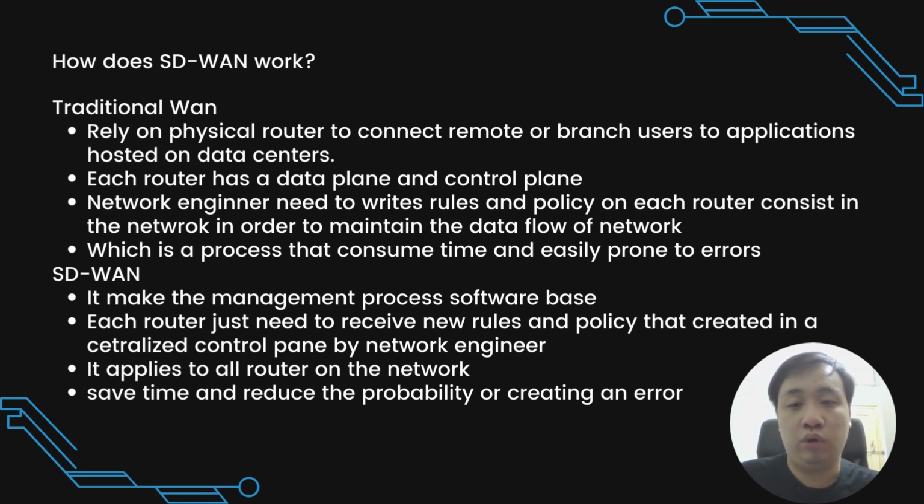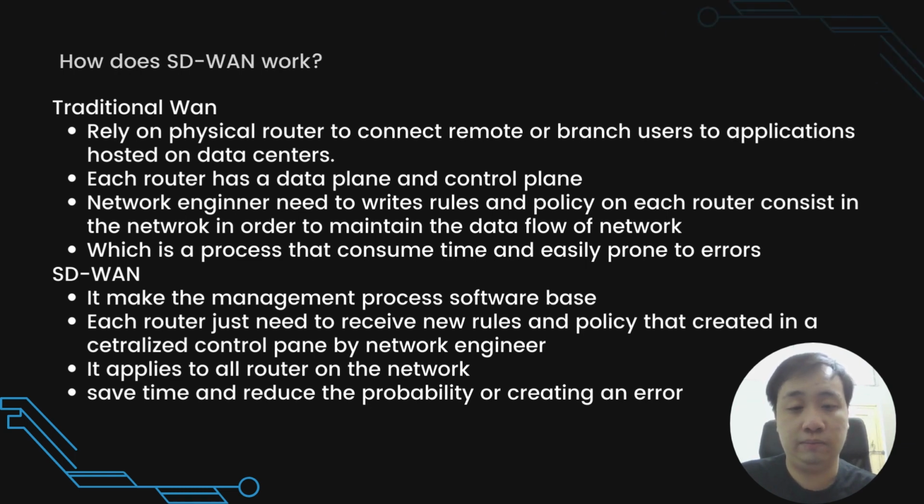So how does SD-WAN work? It makes the management process software-based. Each router just needs to receive new rules and policies that are created in a centralized control plane by the network engineer. It applies to all routers on the network. It saves time and reduces the probability of creating an error.